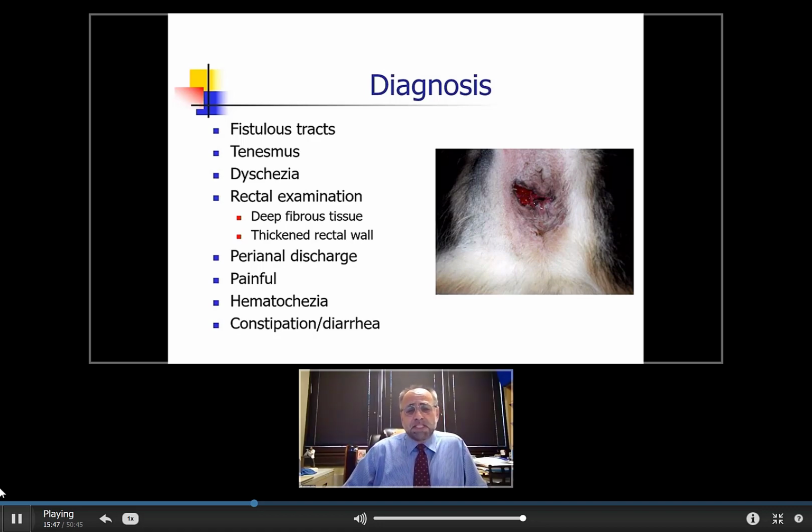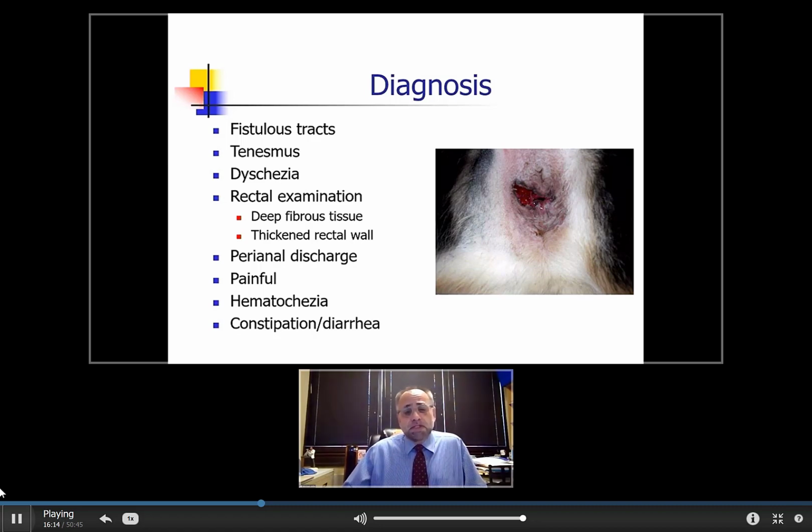They may see blood in the stool, frank blood in the stool. On rectal exam, what we will feel is very thick, fibrous tissue in the tissue surrounding the anus and rectum. The skin around the opening of the anus and in the perineal region will oftentimes have these open, bloody, draining lesions that are characteristic of this disorder.